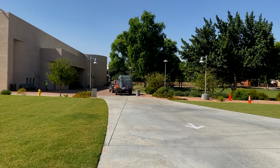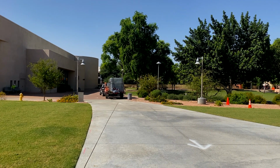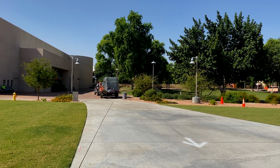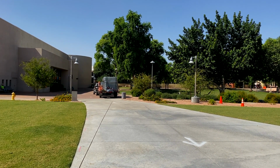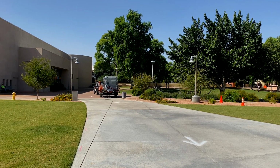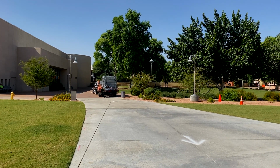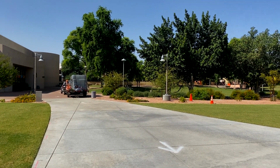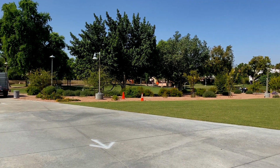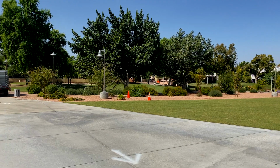How you doing? Good, how are you? Very good. You know when they're going to move the love statue? Second week of November. Oh, so it's going to stay here for a while. For a couple more weeks, yeah. All right. And then it's going to go off site and then it'll be back after we're done. All right. Sounds good. Big project, huh? Yes, sir. Be a mess for a little while. It'll be nice when it's done, I think, though. Yeah, no, it'll be much better. All right. Sounds good. Thank you. Have a good day.